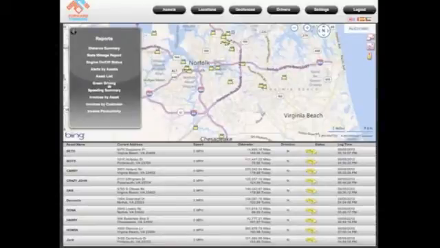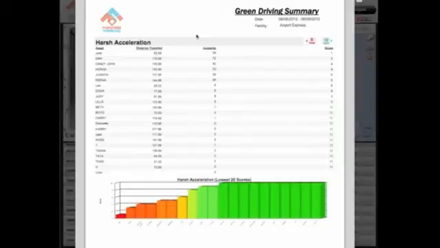Click on Reports again. We have a green driving report. I can just run it for one day, or I could run it for a week or any period of time that I'd like. And you'll see over here, the first part of the report is something called harsh accelerating. So this is pretty much flooring it and going from 0 to 60 in a specified amount of time creates an incident. The severity of the incident divided by the distance gives you a score, and you'll see on the top a score of 0 or 1 is bad, and it gets progressively better to 10. So you can quickly analyze the fleet and see how they're doing.